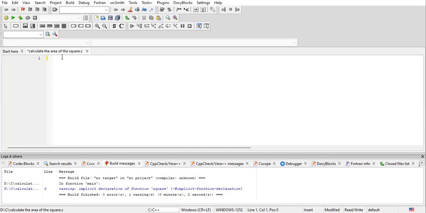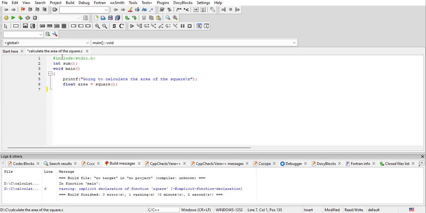We know the very first line of C language is hashtag include stdio.h. In every project we do int main, but in this project let us do void main. And we are going to print one statement, because this is the heading of our program: calculate the area of the square. The next line will come not in the same line, it will come in the next line.